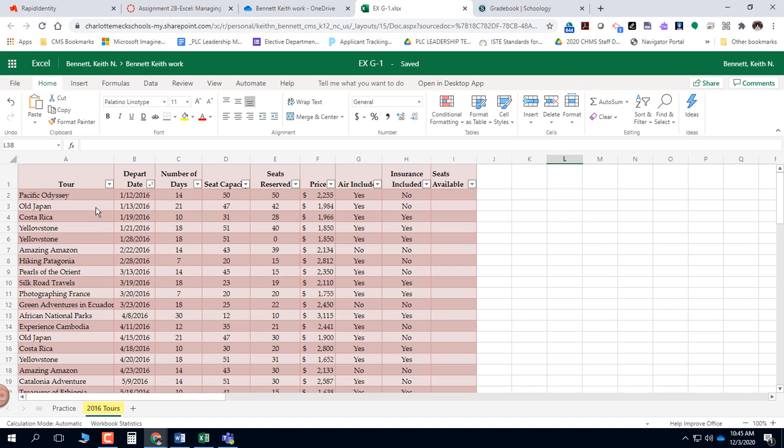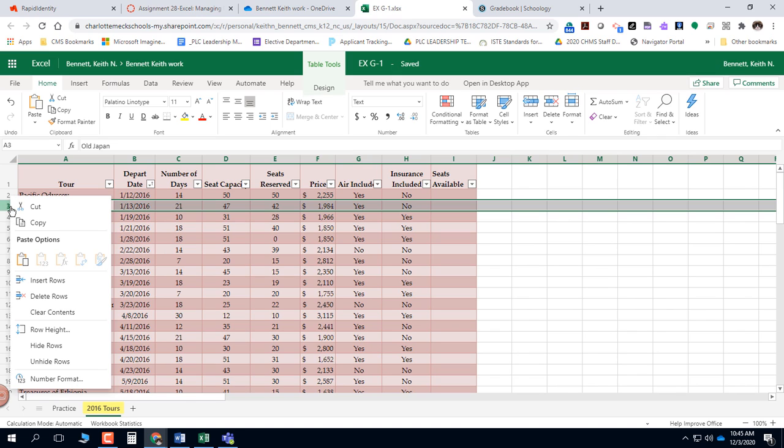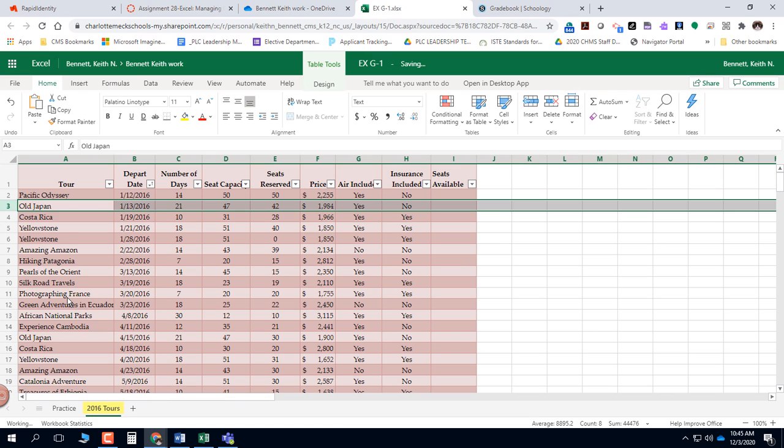Okay, so now we want to go back and look, and say, okay, this trip right here that we've got scheduled for Old Japan, we actually need to cancel that for whatever reason. So we want to right click on this row header and go to Delete Rows, and now that trip has been completely removed.